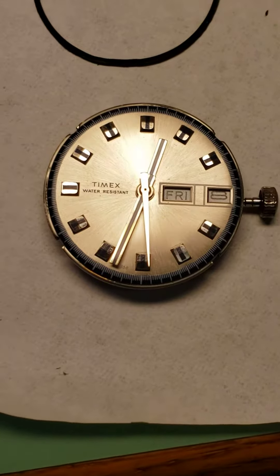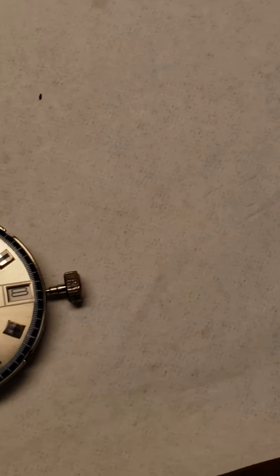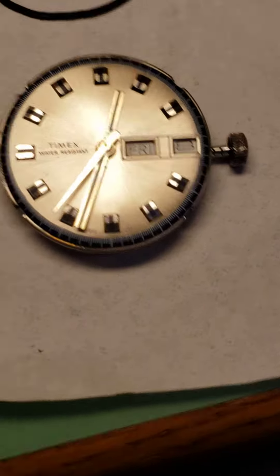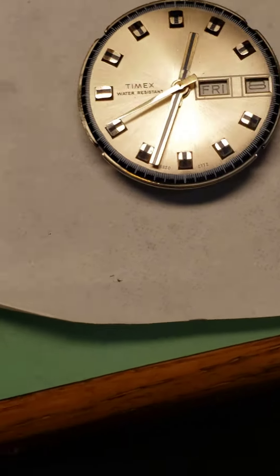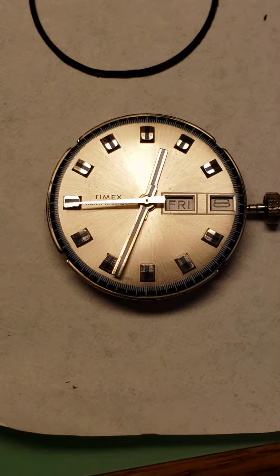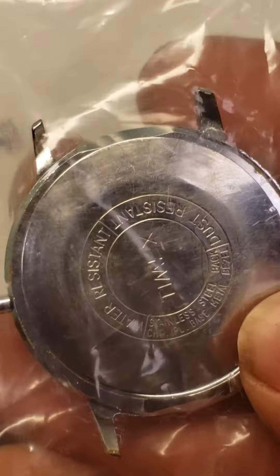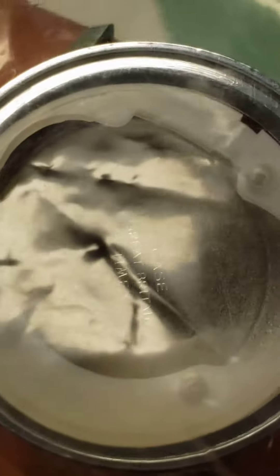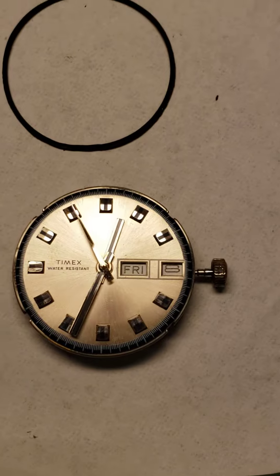...allows you to set the day. That's how you set these things. If I can get a camera that lets me hold something and rotate it, I'll show you guys how the calendar works on these watches so you can set them. Anyway, just a cool little piece — charging $110 for this one. Got it a nice new case, just got to clean it up for them. Should have this one done in about an hour — I'll post some photos shortly.